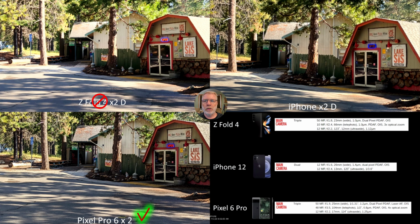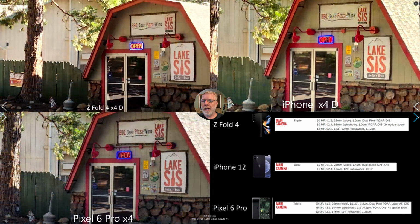So on this photo, I zoomed in 4 times. The Pixel has a 4x zoom camera. So clearly it's the best. We don't really have to cover it that much. It's just clear. What I like to do is compare the other two, the Z Fold and the iPhone. Look at the iPhone. I think the iPhone came out better. The wording is clearer. You can see the siding a lot better, which is just pieces of tree. Apple did much better processing, even though it doesn't have a zoom camera. Let's go to the next one.